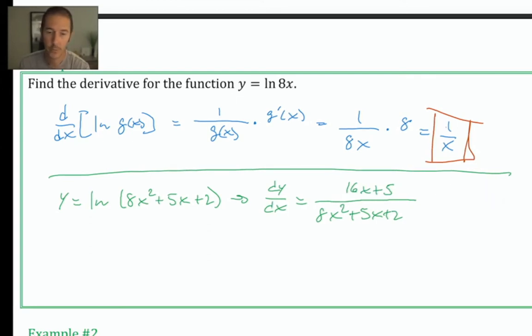If you could reduce it, maybe if they were all even numbers or something, and you could reduce by a factor of 2, perhaps you wouldn't even end up with x's left in all of those. So yeah, unless there were some really cool factoring that could be done here, this is where it would end. So that first problem that I wrote in blue, it's kind of a coincidence that the derivative turns out to be 1 over x, but just realize that it's not always going to clean up quite that nicely.